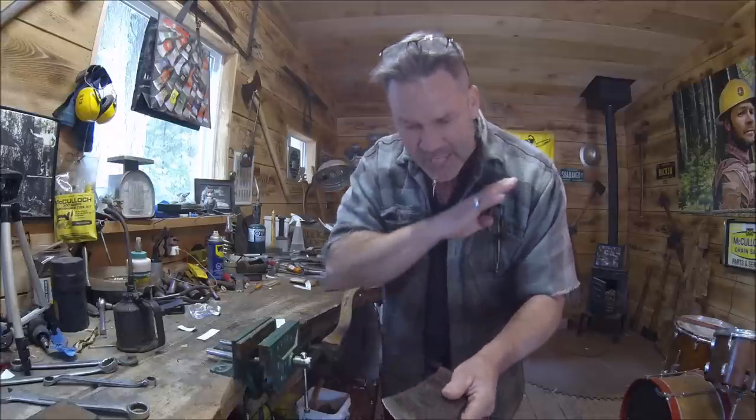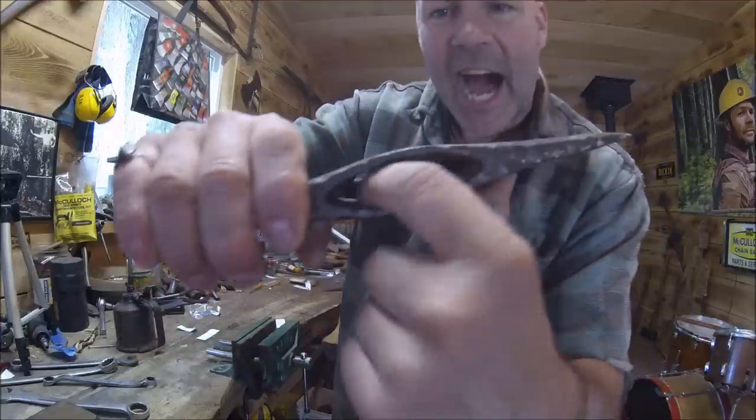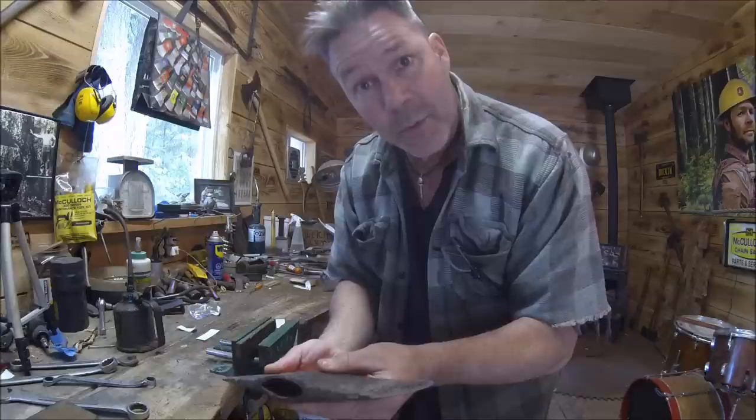Friends, this axe is turning out really, really cool. This thing is pitted all the way through everywhere. On top, inside the eye. This is so cool. I don't think I can get rid of this. I'm going to chop a tree down with this thing.